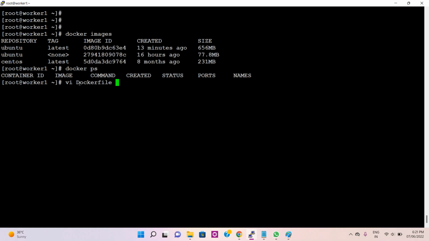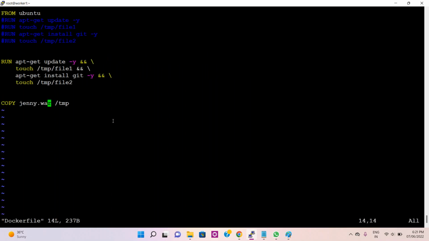So guys, see here. Here I used the copy command. So when do we use the copy instruction? Your application team requests you, Amar, I have a configuration, please build a Docker image and install HTTPD. But generally when I install HTTPD, I will get the configuration file by default.